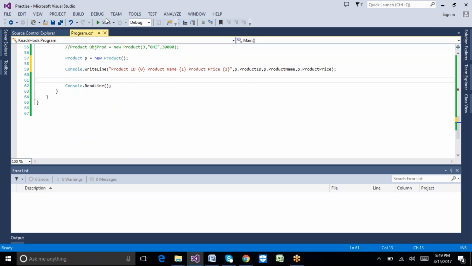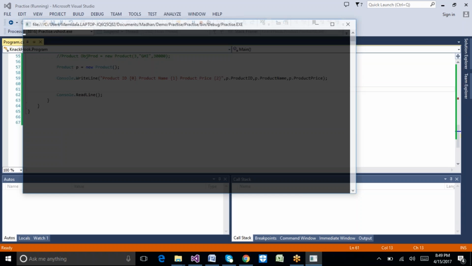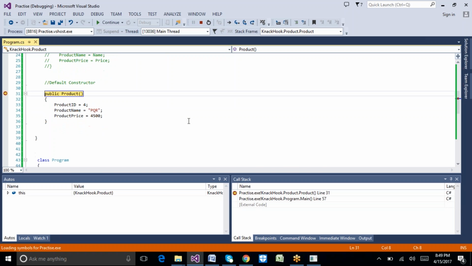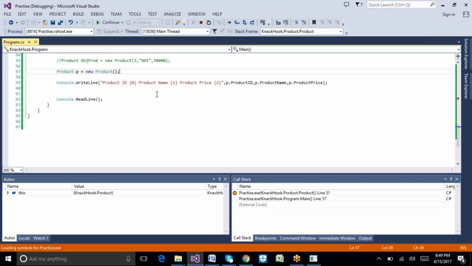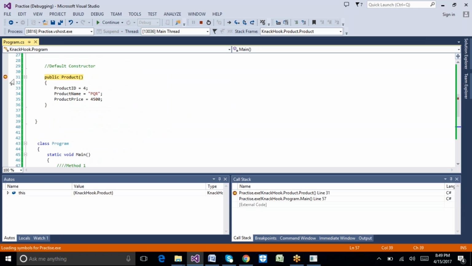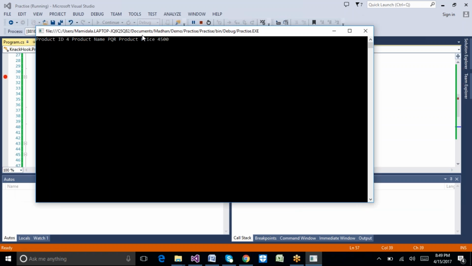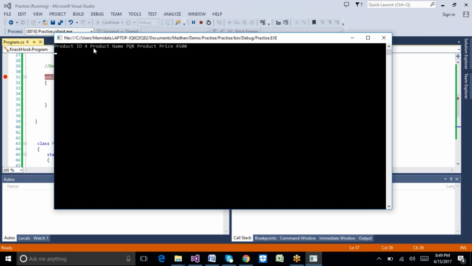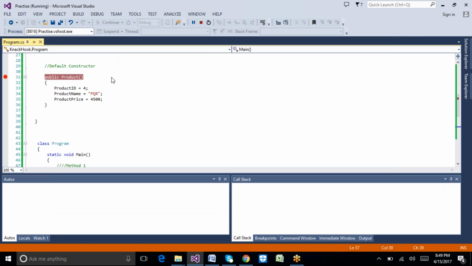Let's see how the print statement works. Automatically when we create the object, the default constructor gets called and executed, and product ID becomes 4, product name becomes PQR, product price becomes 4500. This is how it works.